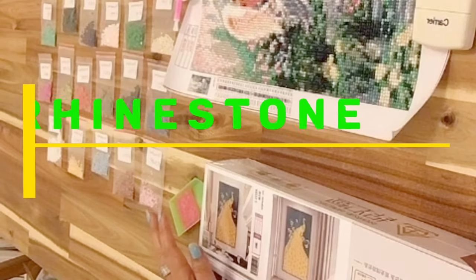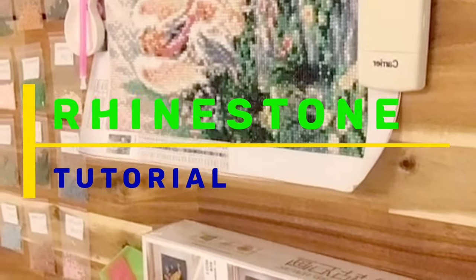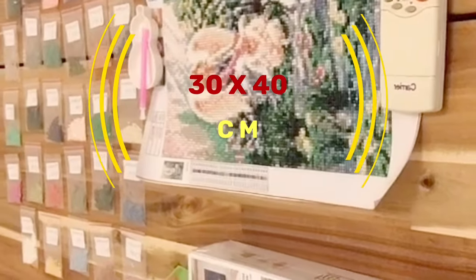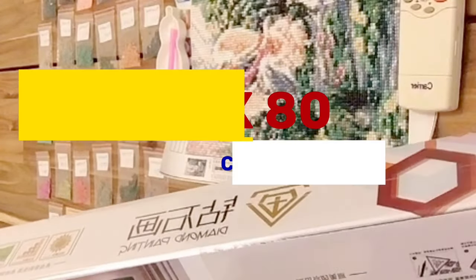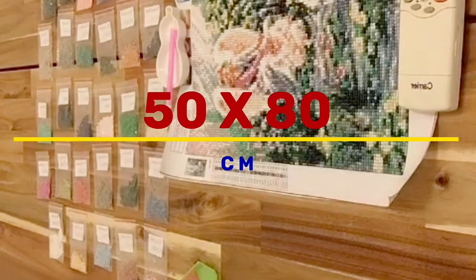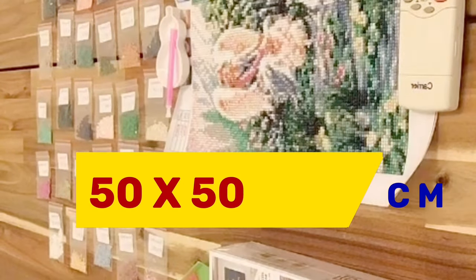Today, my brothers, I'm going to teach you about rhinestone tutorial. This is my finished product. The size of this angel is 30 by 40 centimeters. And I have another one, a golden peacock, the size of 50 by 80 centimeters, quite long. And I have another peacock. I love peacock. The size is 50 by 50 centimeters.